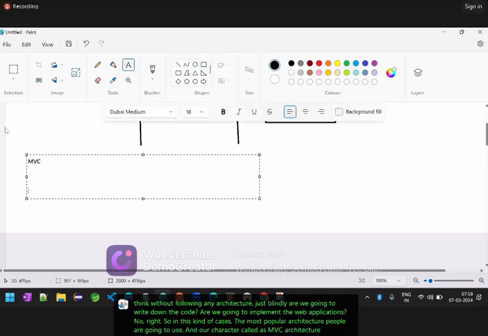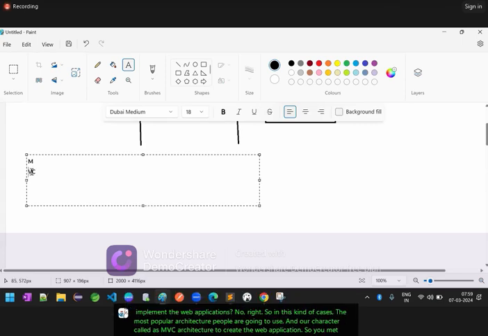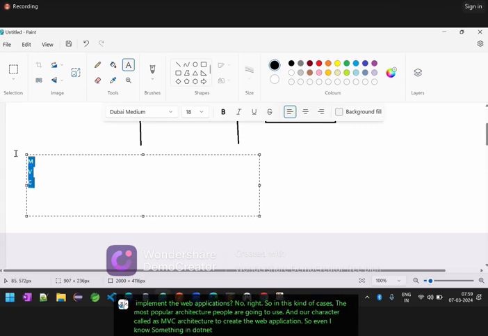Even in .NET, I know the terminology of the architecture we are discussing now is followed by other programming languages also. Not only Java, it is an architecture neutral to any programming language.